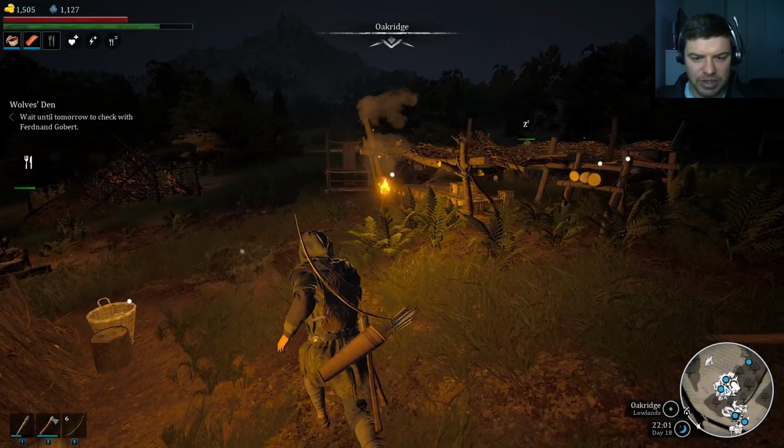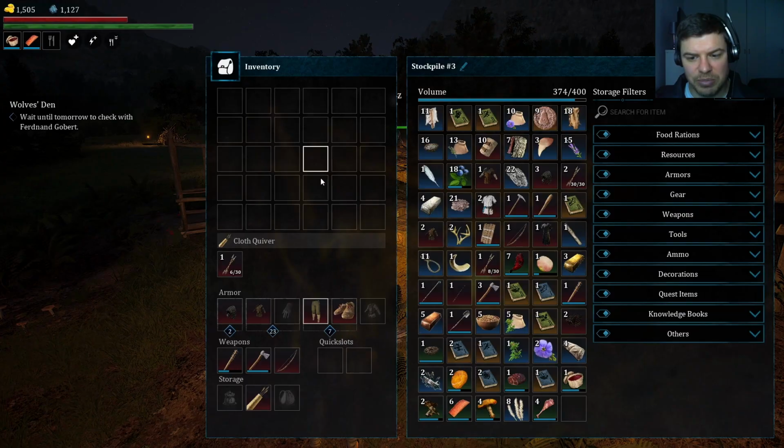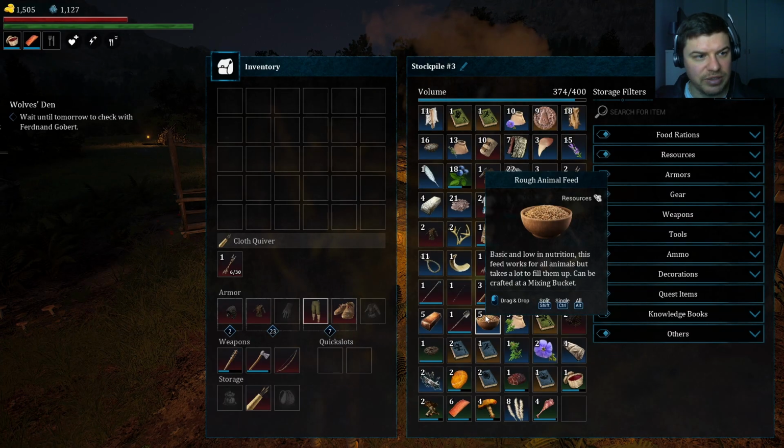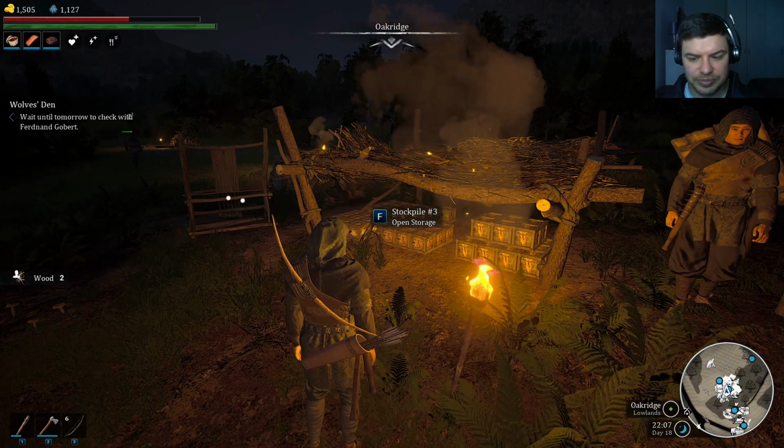Maybe we can actually do the other one also. It depends on how well guarded they are. They are both only like a 1-star base. So I think we should be able to handle that in any case.